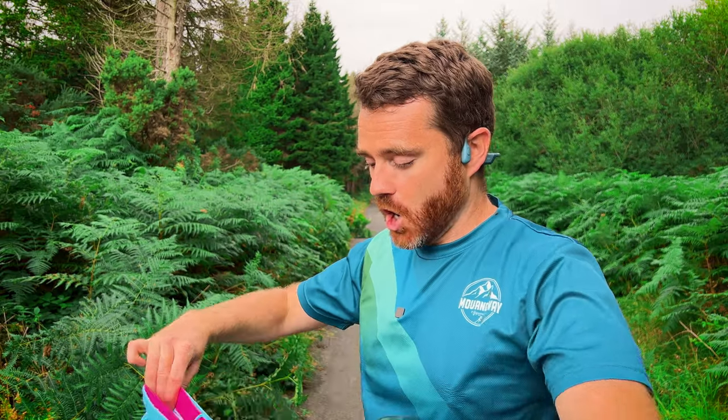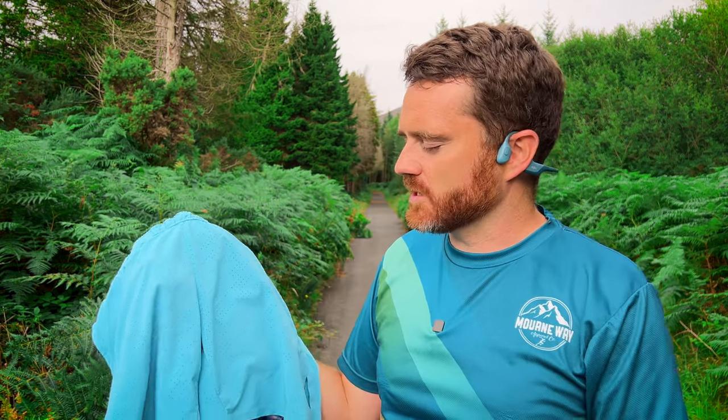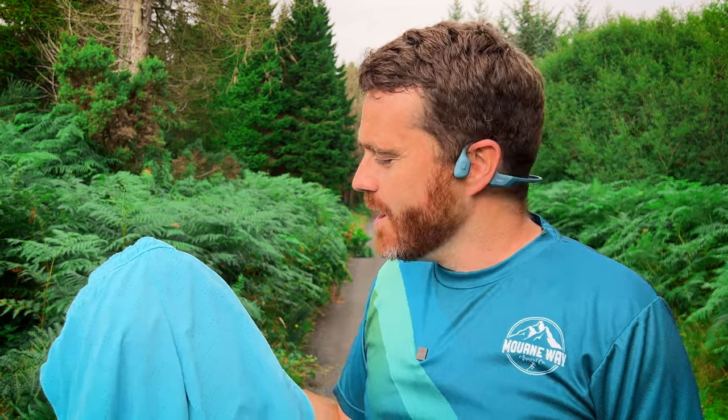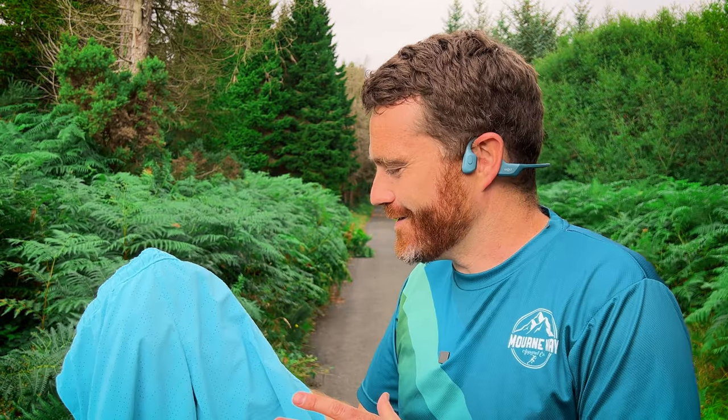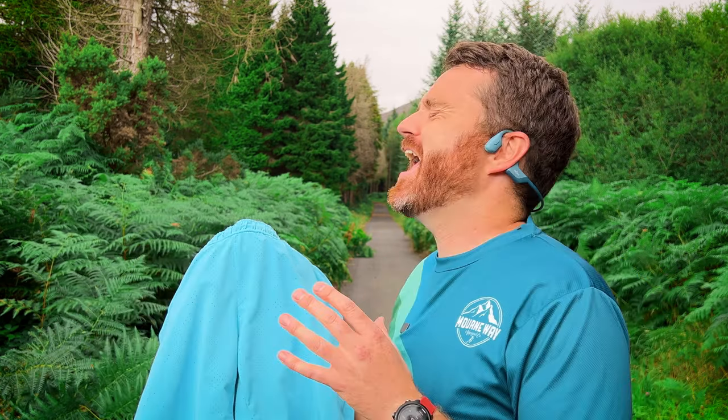In all honesty, I would probably not have bought these had I just seen them advertised and seen how much they cost — I've been very skeptical, having never spent more than 25 or 30 pounds on shorts. But having now worn a pair of expensive training shorts, I would probably not go back — in fact I would not go back to a cheap pair — because these have genuinely been the most comfortable shorts I have ever worn on a run.